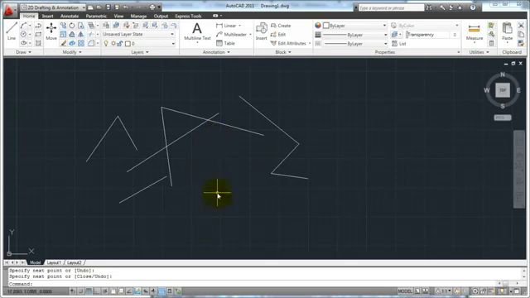That way, whenever I want to start the line command, I don't have to go look for the line. I can keep my eyes on my drawing, and without even having to look at my keyboard, I can just hit the L and either hit enter, or a nice little trick that AutoCAD has is I can hit L and then hit the space bar with my thumb. If you arrange your hand on your keyboard such that your fingers are on the keys, your thumb is over your space bar, and your other hand is on your mouse at all times, you can become very, very efficient in AutoCAD.